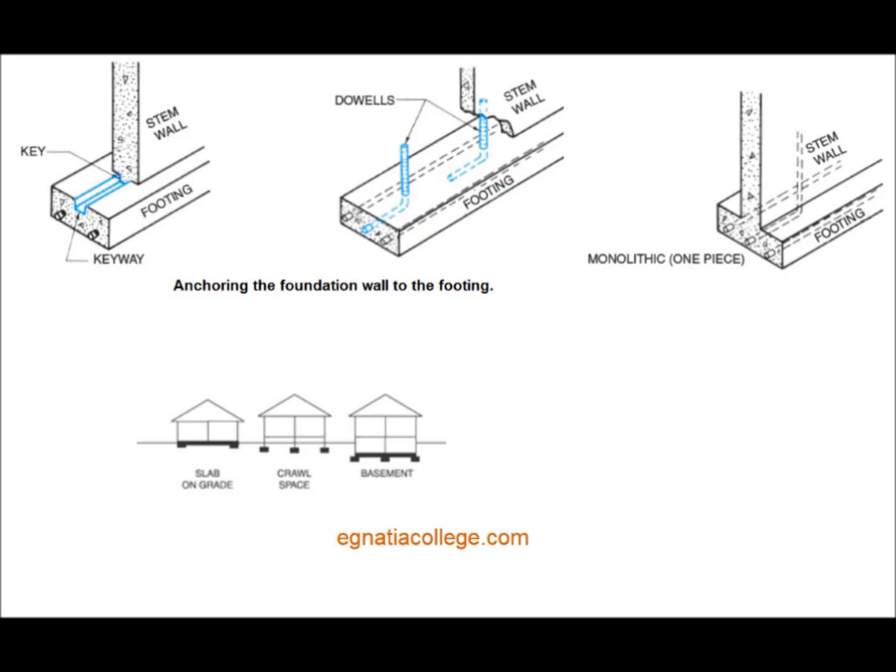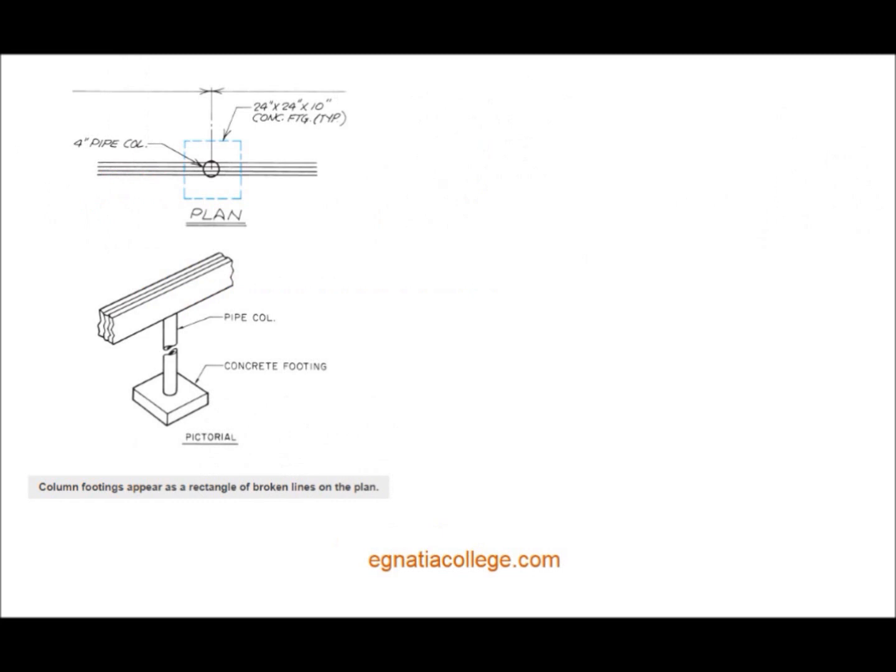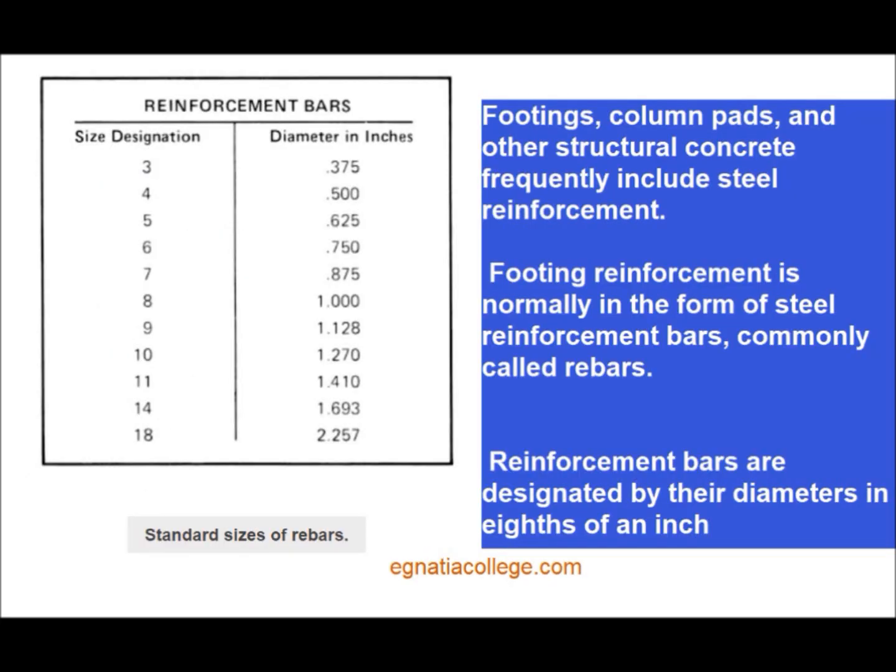Column pads. Where steel columns, masonry piers, and wooden posts are used in the construction, a special concrete pad is indicated on the foundation plan. As with other footings, building codes for the area should be consulted for the design of these pads. These pads, as with all other footings, should rest on unexcavated or well-compacted earth.